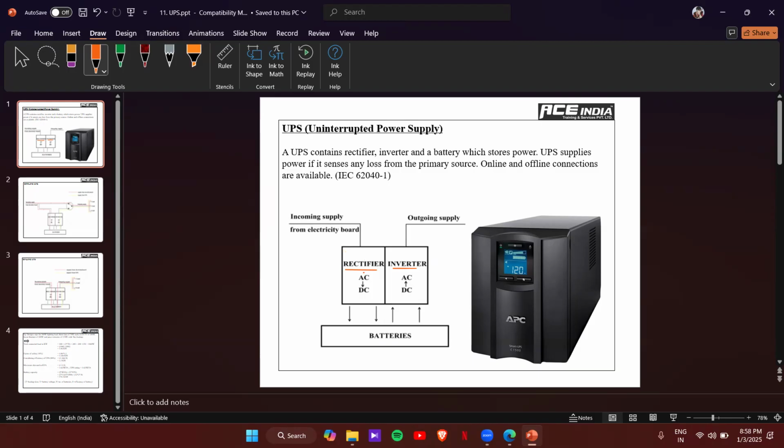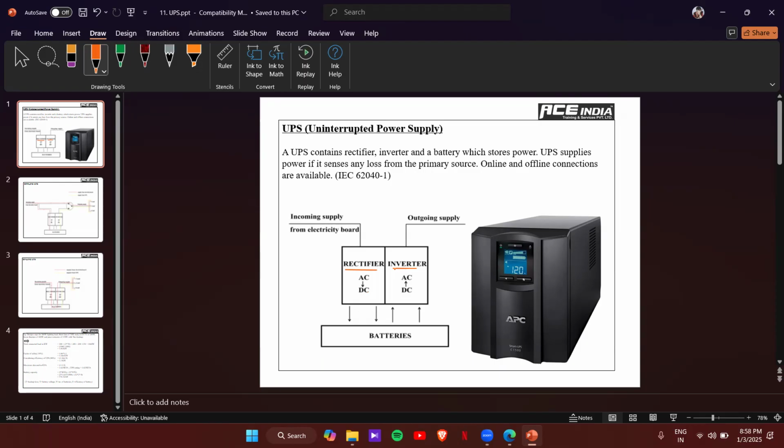The purpose of the rectifier is to convert the AC voltage to DC. Because we know that AC is alternating current and it's always fluctuating. It's not constant. So we cannot store AC voltage. We have to convert the AC to DC. DC can be stored in batteries, AC cannot. AC is used only for transmission. To save or store the energy, we have to go for DC. Once you convert, that energy will be stored in batteries.